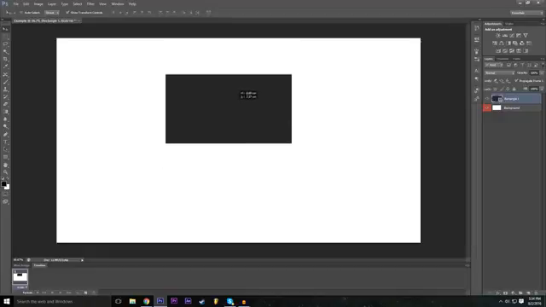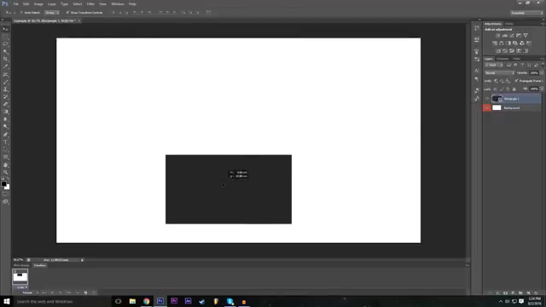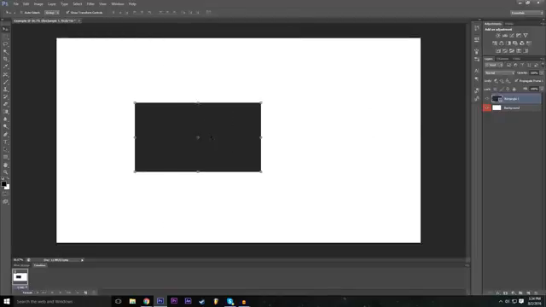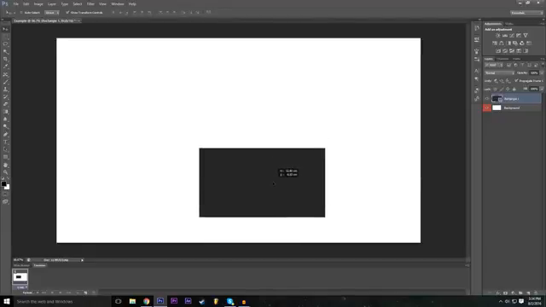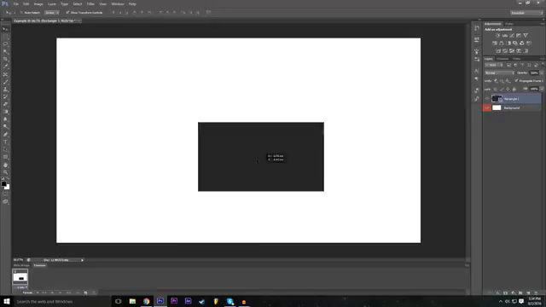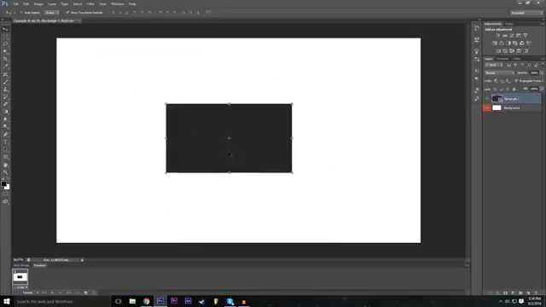If we're moving horizontally now, we can't move it up and down, we can only move it horizontally because it's locked. And then let's say we want to move it vertically, there. As you can see, it does that. We can also do that diagonally, of course. So that's the way you can move things linearly, where it locks onto the axis it's on.